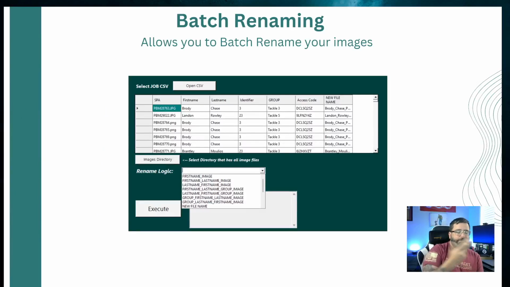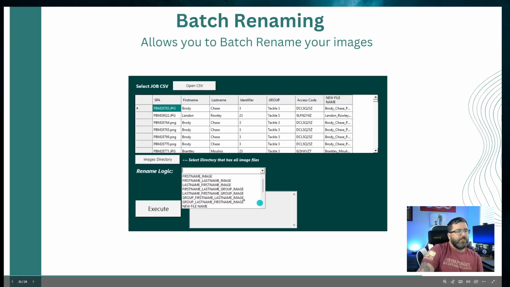Batch renaming, that's kind of what it sounds like. You have a directory of images, and you have your CSV that you upload, and this just gives you a way to rename everything. I have talked to a few photographers who like to run easy composites after the fact, but they're not confident in their CSV abilities. So what they do is they just rename all their images by hand.